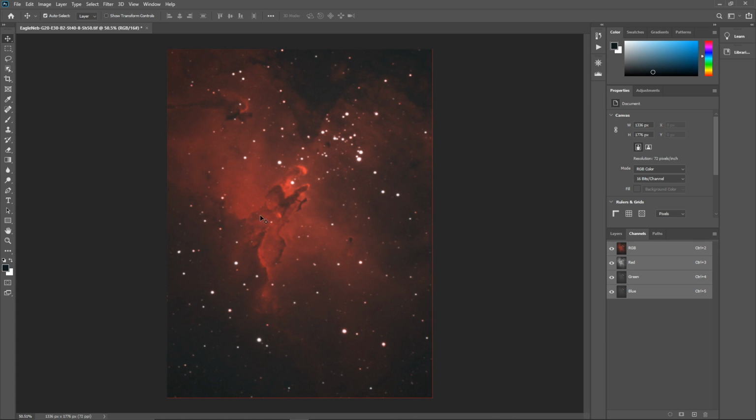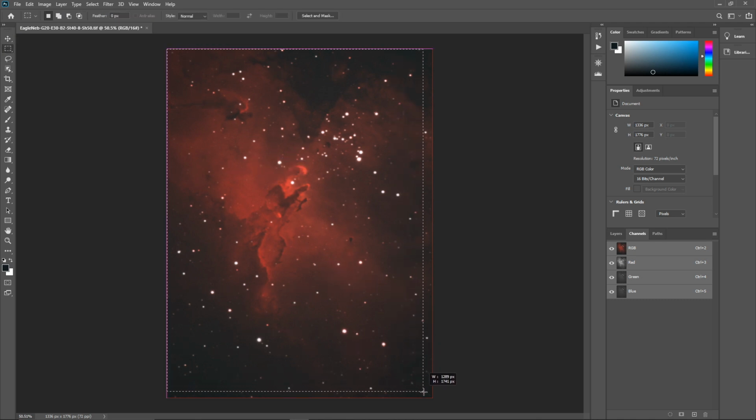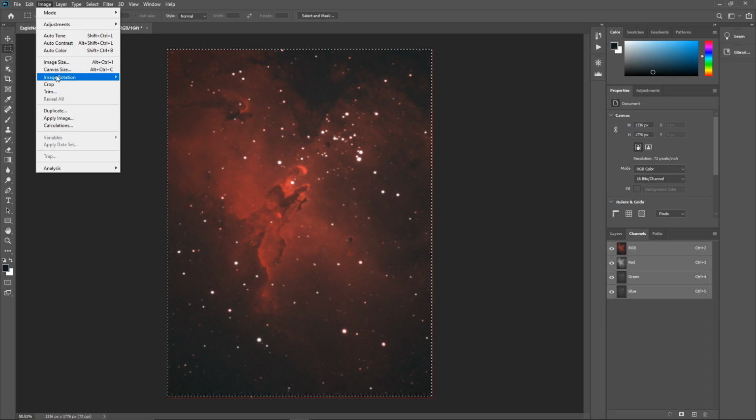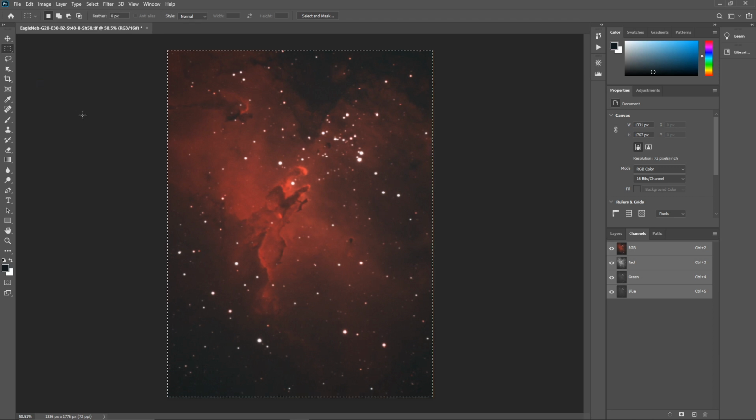So now we need to remove this red border. So I'm going to do another crop. And if everything worked, I got rid of it. I did.